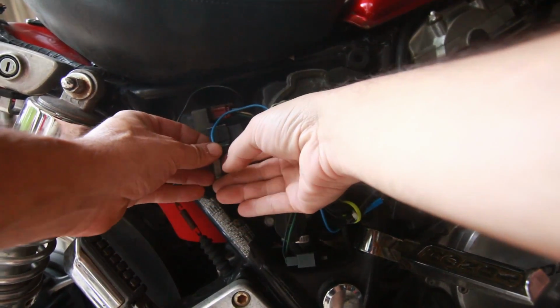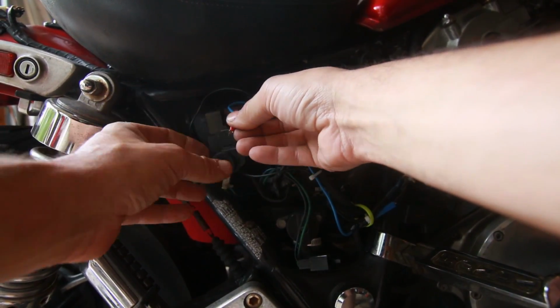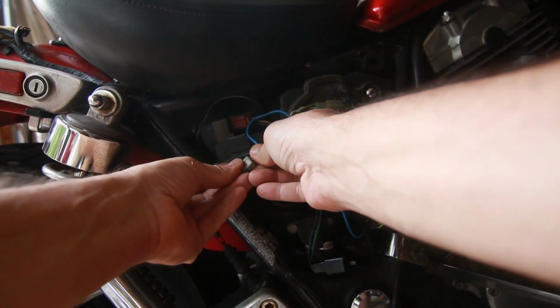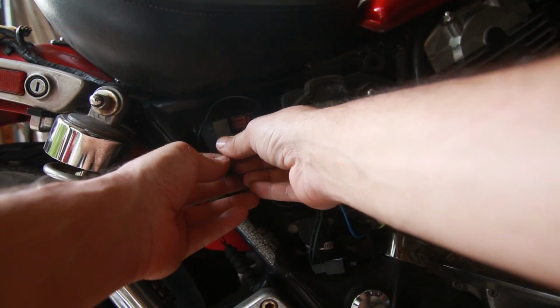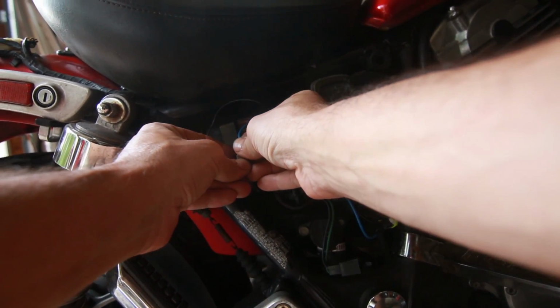So that's really all you have to do to bypass the relay. You just take a piece of, you just gotta cram it in there. This is not very strong, by the way. It helps to have a little bit more, a really good connection.